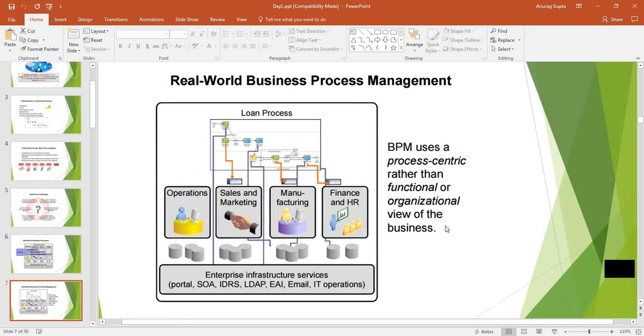But now, if you are jumping into business process management, BPM, you have to avoid that approach. You have to look at every organization, your own organization, in a process-centric way. And what is that process-centric way? Looking at everything as a process. Even your own IT department where you work, start looking at everything around you as a process.